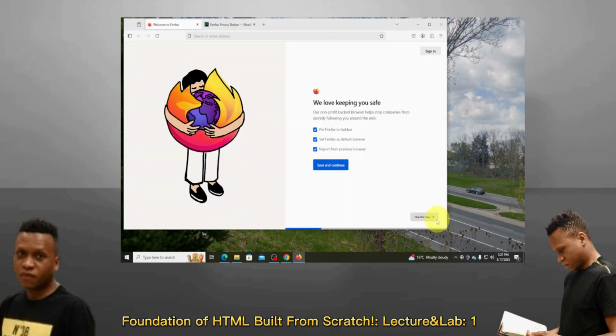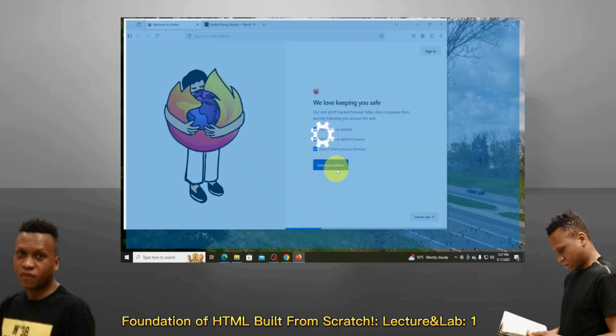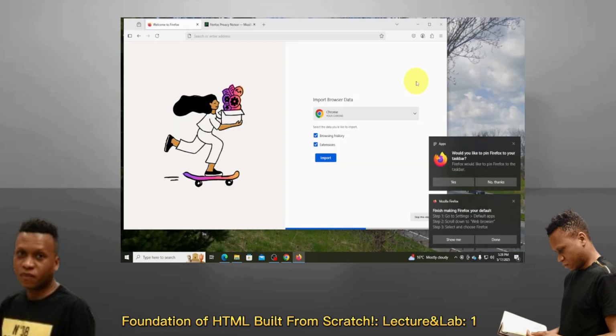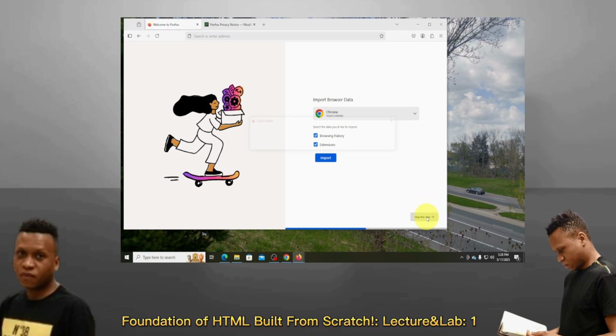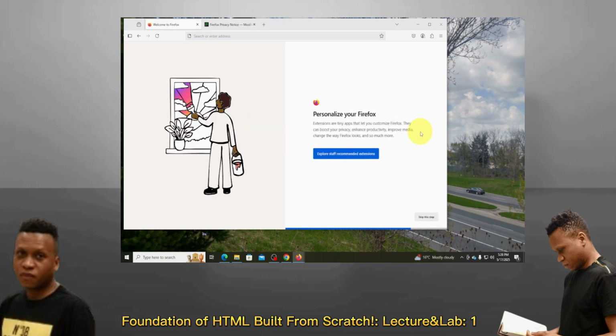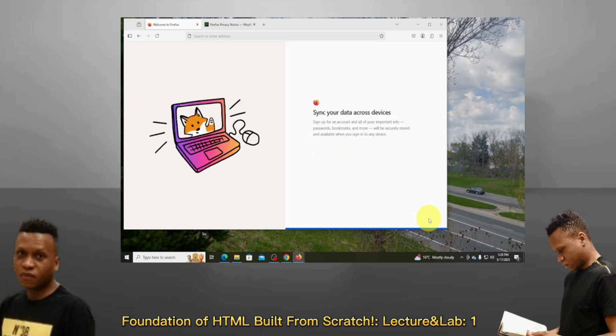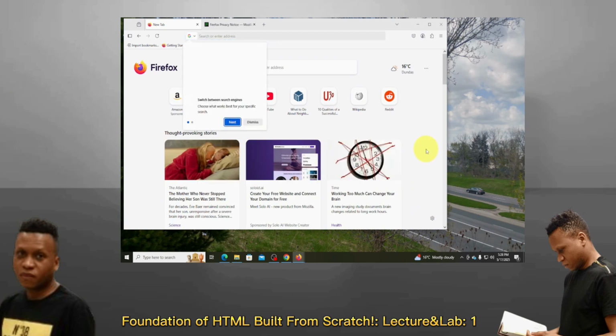Yeah, we're going to save and continue. You're going to see a message like this, but we're just going to say no thanks. Here, if you want to make this your default, you click done or here. So in my case, no, I don't want that. So for this part, just skip. Okay, and skip this. Start browser. Yep, so it's good.